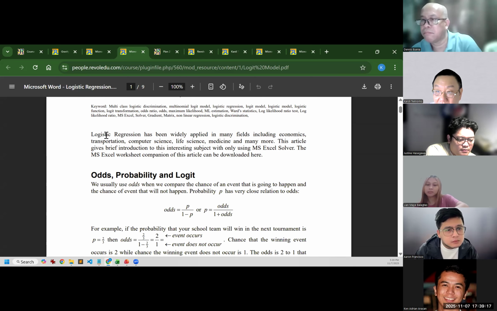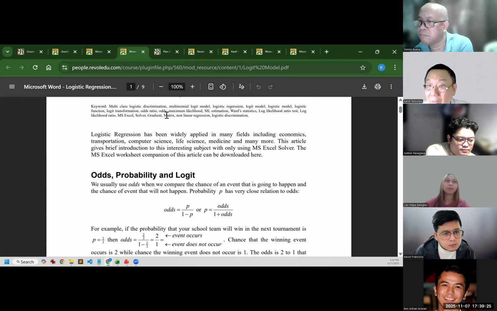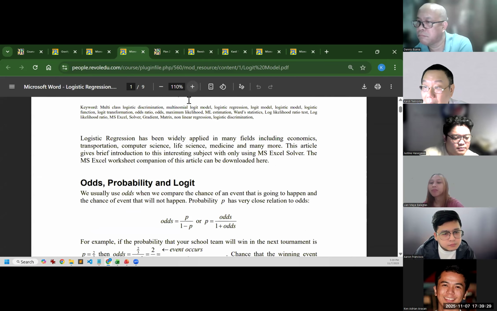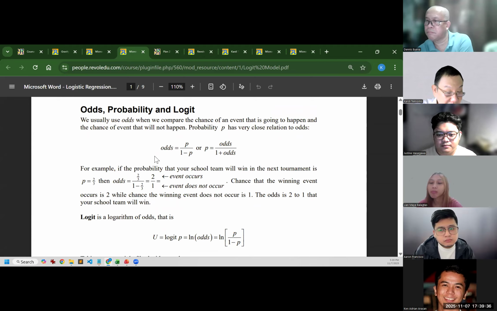This is widely used in many different fields, from economics, transportation, and data science, and so on, including medicine. And then I explain in more detail slowly because this is a tutorial.